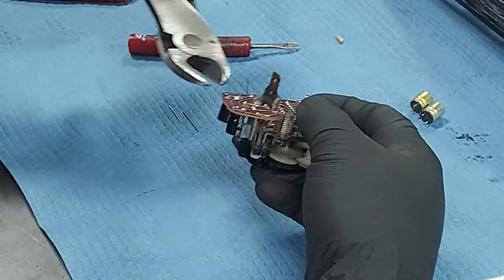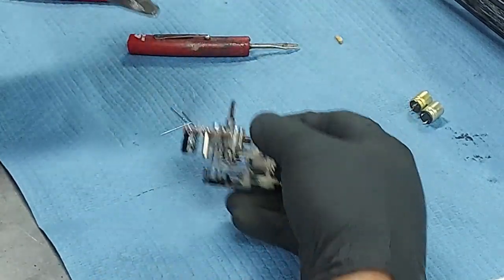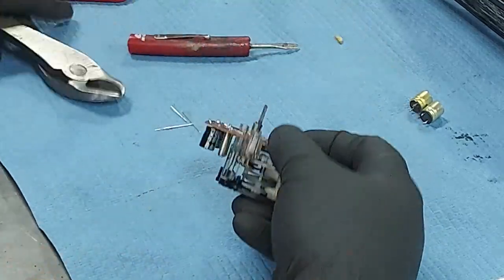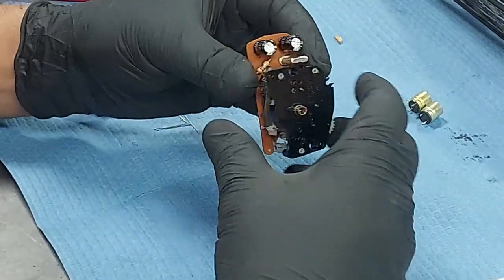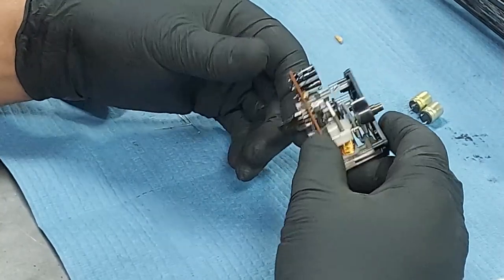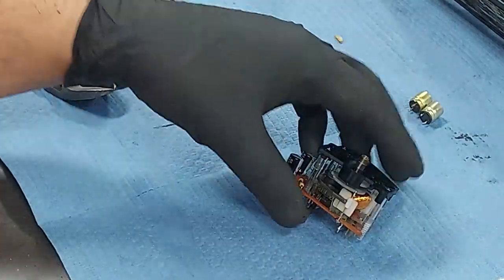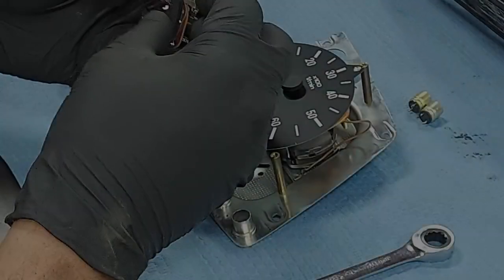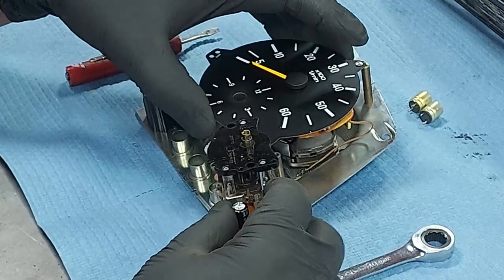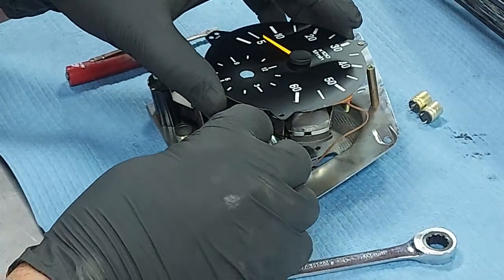How did these become magnetic? All right. There we go. Negative, negative, negative, negative. That is correct. All right, now we just want to reassemble this. Okay. Then we lift up our face. Slide our clock back through.